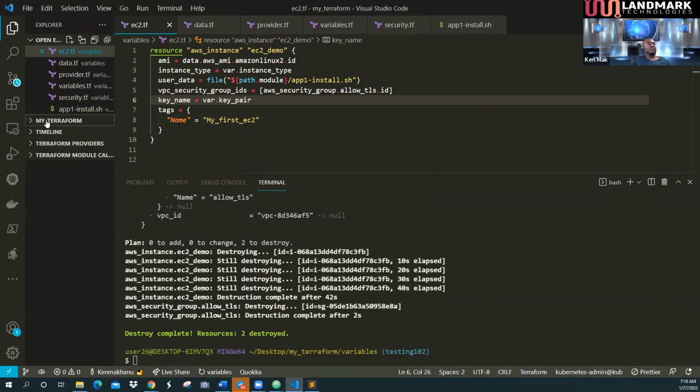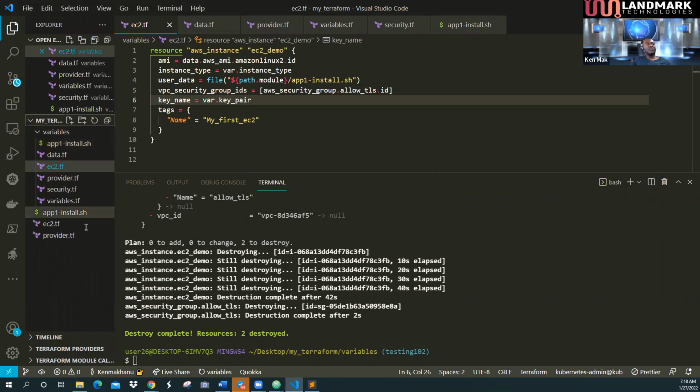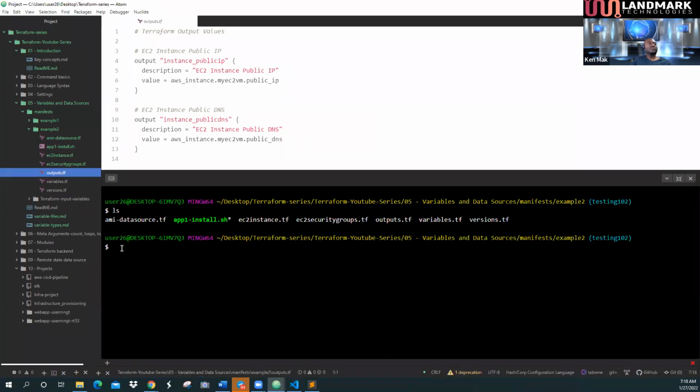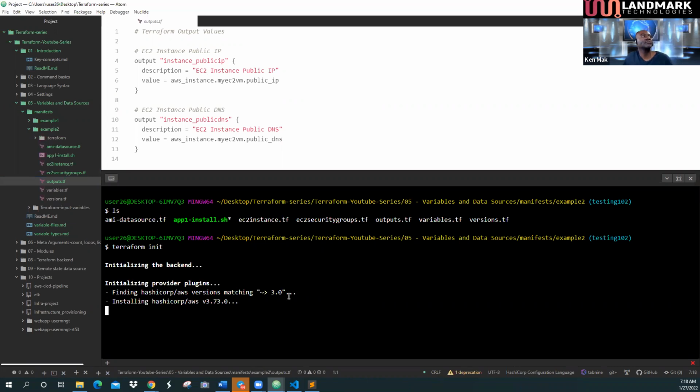So I have that window. Then I'll just run this from this editor. I'm inside there, so I can run terraform init. It might also give me an error.